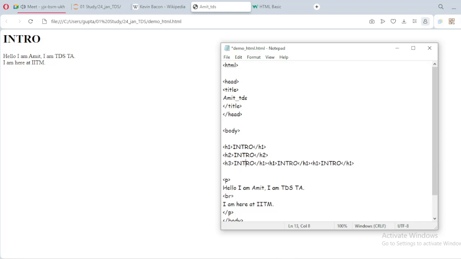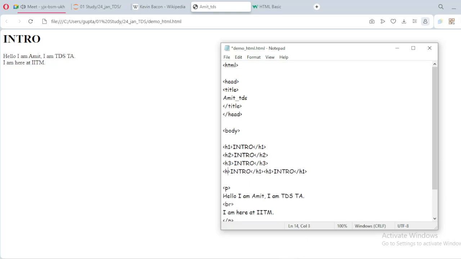As we are increasing the number, the size of the heading is decreasing. This is quite counterintuitive, but just understand H1 is the most important heading. H4, H5, H6 are the least important headings. And what if I write H7? There is no such thing as H7, but let's try it for education's sake.